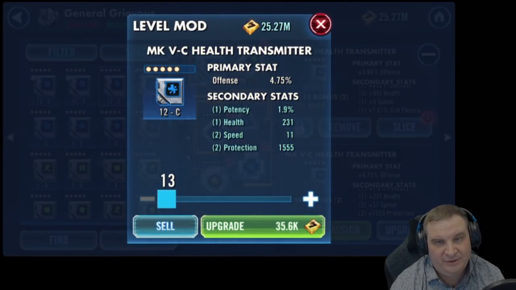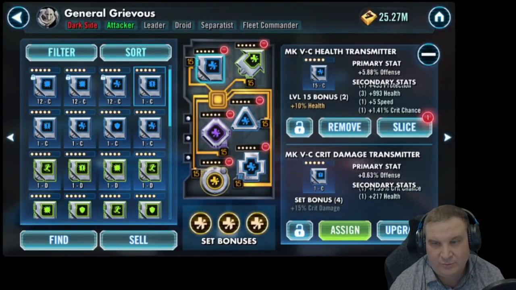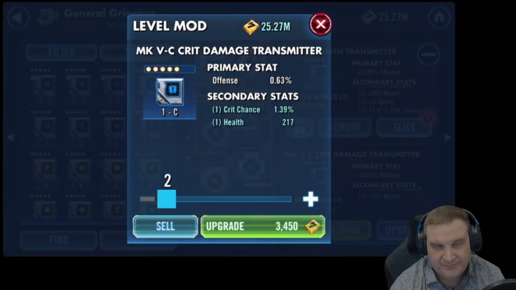So it's a health mod, and let's say that's now really good though. Look, it is. Yeah. Suddenly that's become a really good mod. And specifically, if you put that on a character that's like gear 12 or below. Oh, those are good stats.